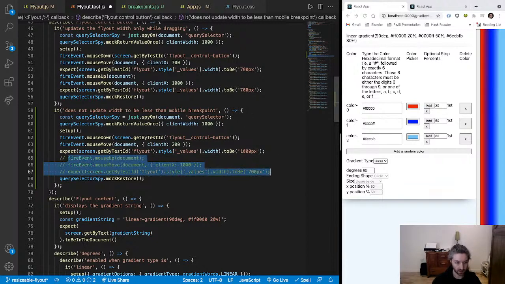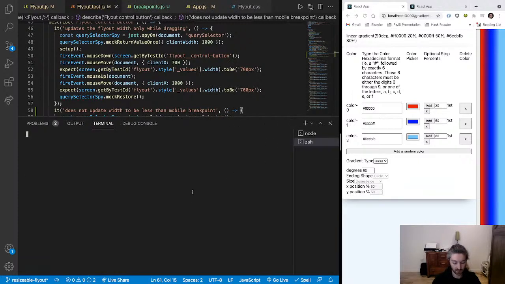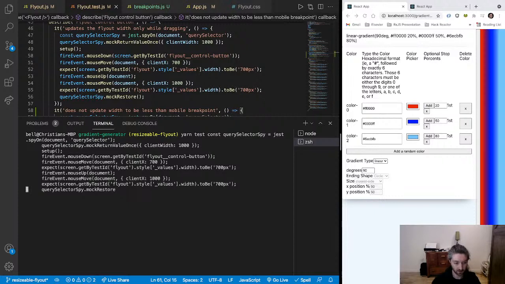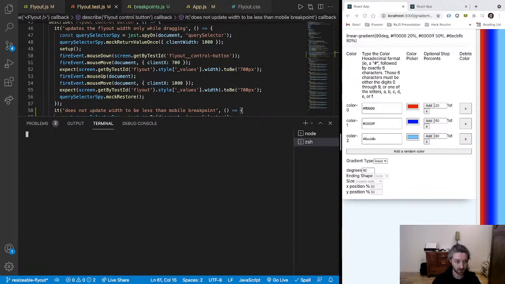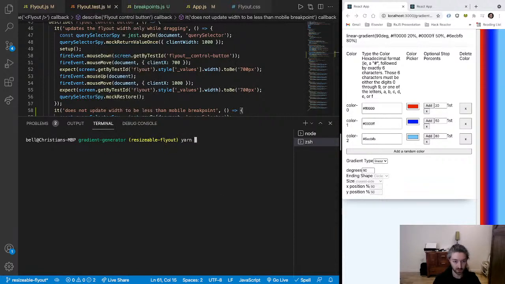And then I can comment these things out. And then yarn test. Flyout, copy relative, yarn test, that one.